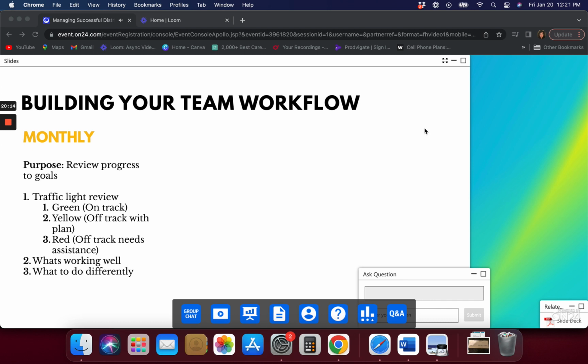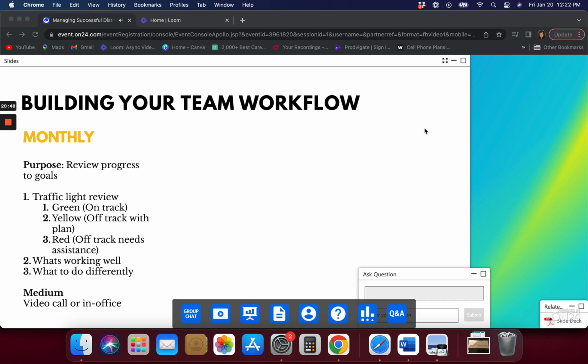So do you already have a monthly meeting with your team that works through an agenda like this, that gives them the opportunity to share what's working well and what they'd like to do differently? If not, I'd encourage you to book something in. And the best medium to do that in, if you have the opportunity, is to have it as a video call, or if you have those in-office days where you're able to get together and really work through all of these at the same time. That helps ensure that your team is focused on a monthly basis on those overarching quarterly goals.